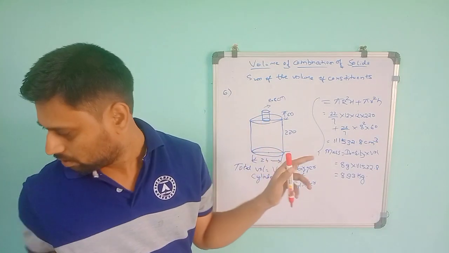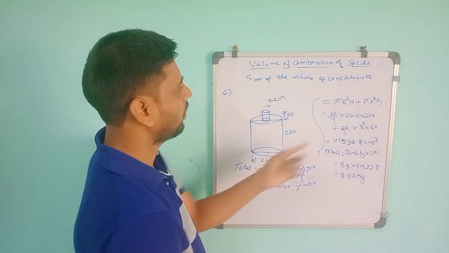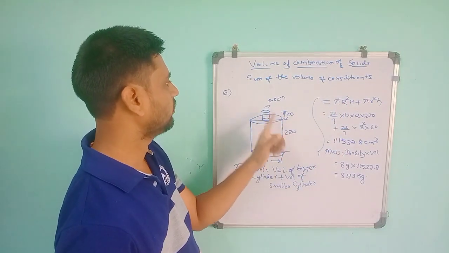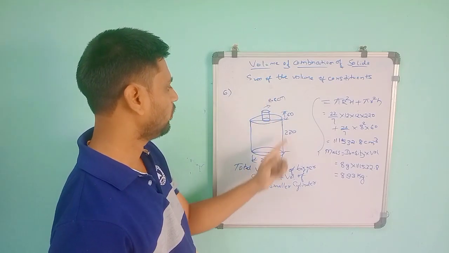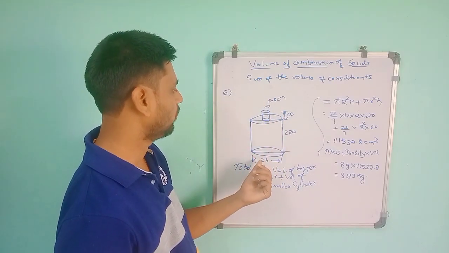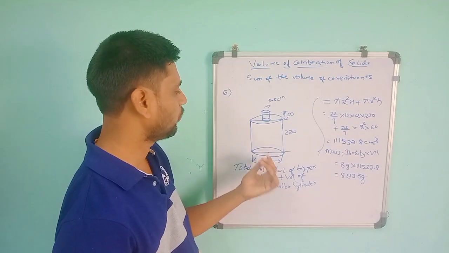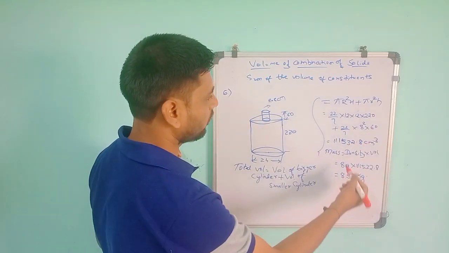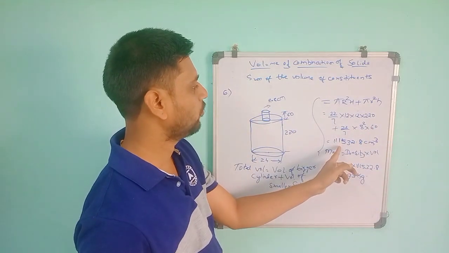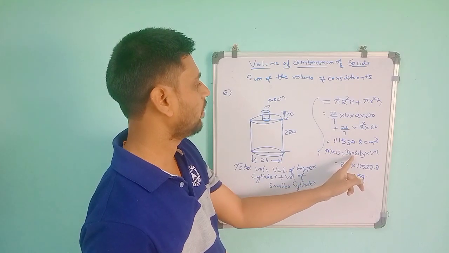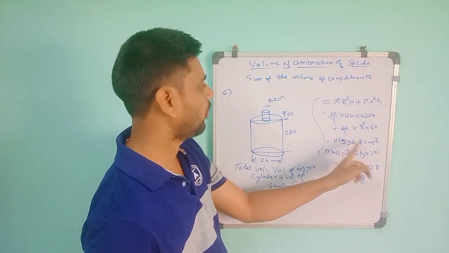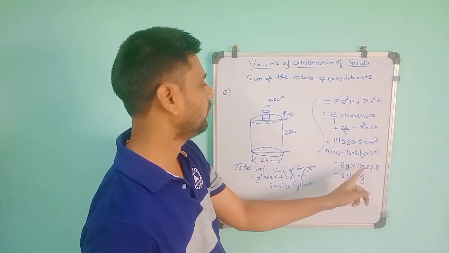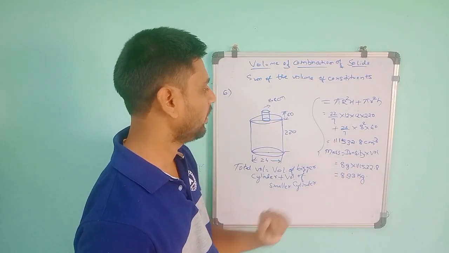So two cylinders are there. For the first cylinder I am taking big R and big H, so pi r square h plus pi r square h for the smaller cylinder. That height is 60 and radius is 8, and this height is 220 and diameter is 24. Half of it will be the radius, so radius will be 12. I substitute in the formula and you will get the answer. For 1 centimeter cube it is 8 gram. Mass is equal to density into volume. Volume is this much and density is 8 grams, so it will be 893 kg.